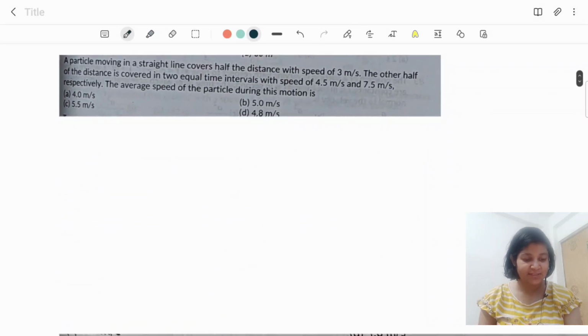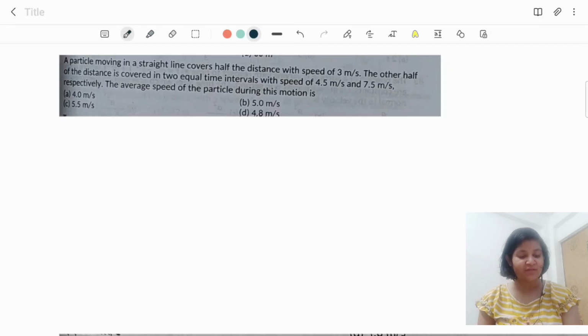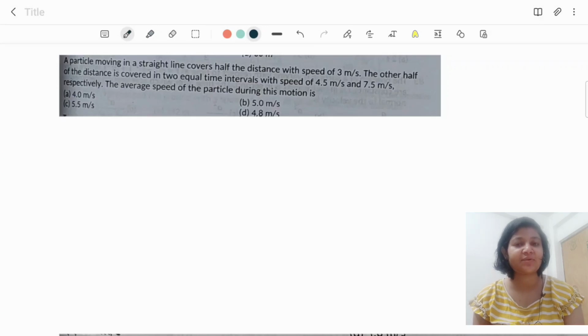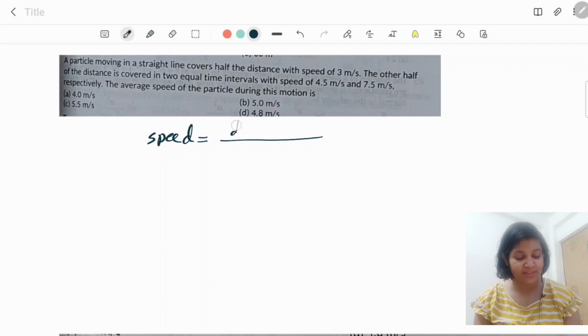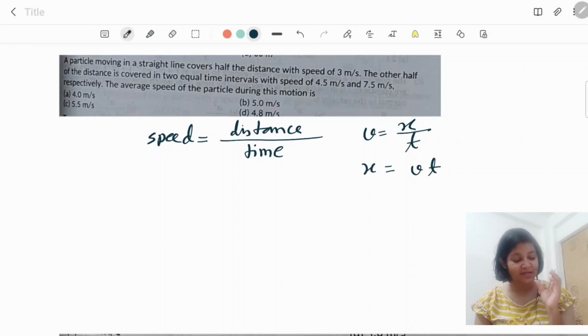Moving on further, this is a question that involves speed, and while solving this problem, we will build up our concept of speed and velocity. It is same like distance and displacement. So speed is how much distance a particle travels, and to cover the distance how much time it takes. If we write it in the equation form, it will be like this, or x, distance traveled, we can find out by multiplying speed with the time that was needed to cover that distance.